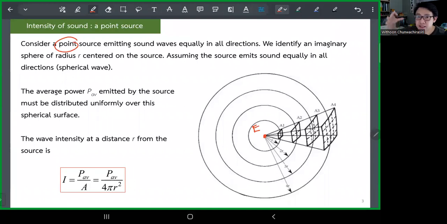So that means the sound waves, we focus on sound, but it could be any kind of waves, doesn't have to be sound. But if you talk about the sound wave and it's a point source, the sound generated by this source is going to be traveling out in all directions. So if you look at the surface of the wave itself, you're going to have a spherical shape wave. Make sense? Diverging, bursting out from the source.